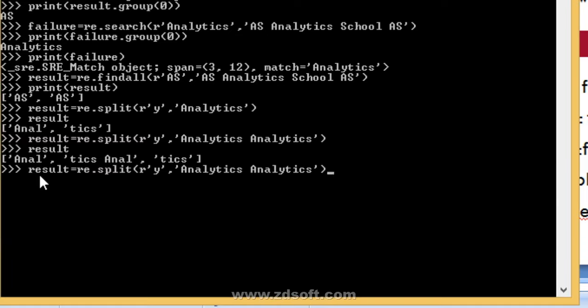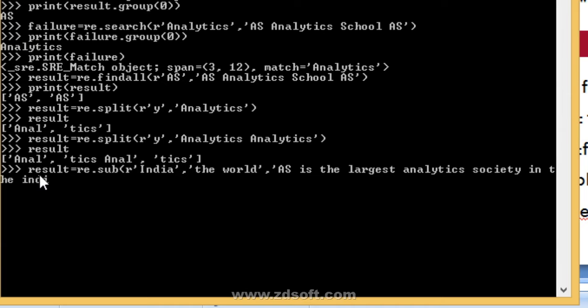We are again defining a result variable. Now we will substitute, re.sub, the pattern, say India, the world, analytics school AS is the largest analytics society in India.